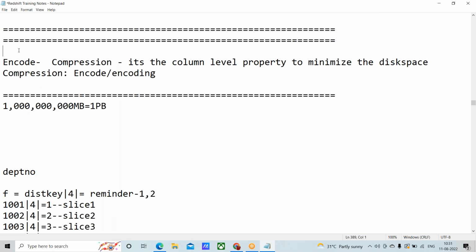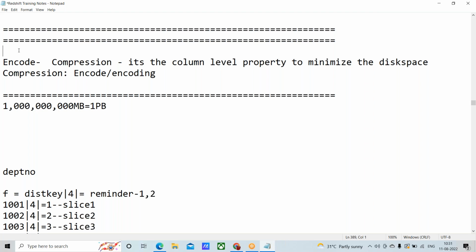At that time we compress, to reduce the disk space. Similarly, in data warehousing we are dealing with large volumes of data, and even the tables themselves are too large.